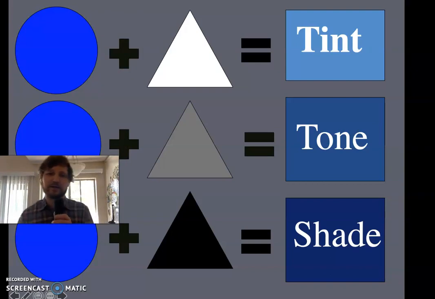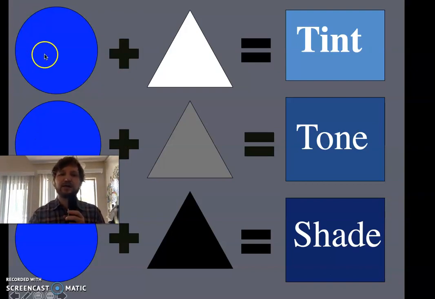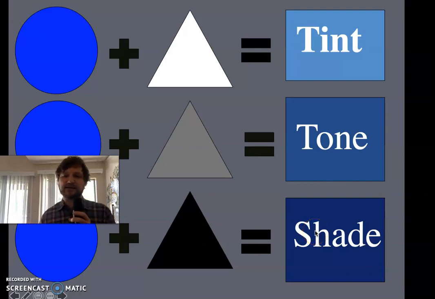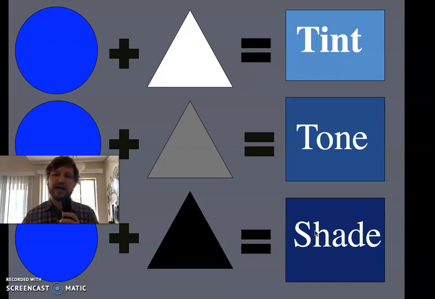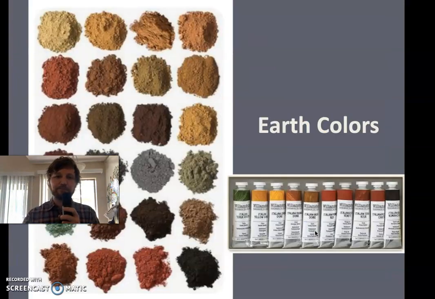All right, so don't confuse this with tints, tones, and shades. They're very related. They're closely related. It's a little different. So a tint is when you mix a pure color, like blue in this case, with white, you get a tint. Pure color with gray, you get a tone. Pure color with black, you get a shade. Chromatic grays aren't exactly this. Chromatic grays, you actually usually mix the complement into it. It's not enough just to mix some white or some gray or some black with a color. You actually mix some of its complement into it, and then also some white or some gray, or some black if you're trying to mix a darker chromatic gray, for instance.